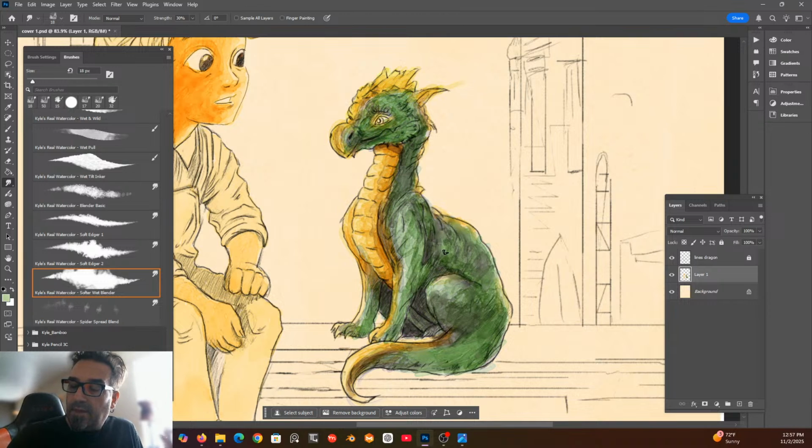Then I will go back and do some edge cleanup and just see where we're at. Hopefully I won't hate it. Right now I sort of hate it and I sort of don't, so we'll see where we wind up.